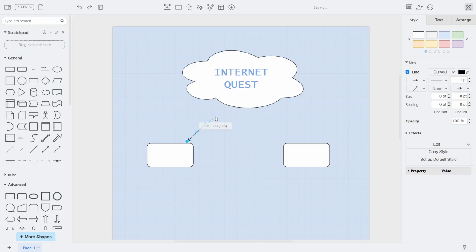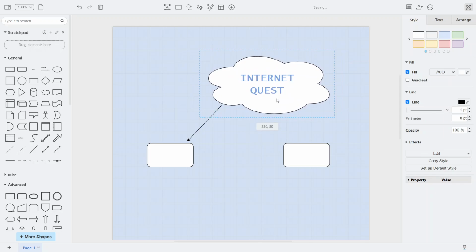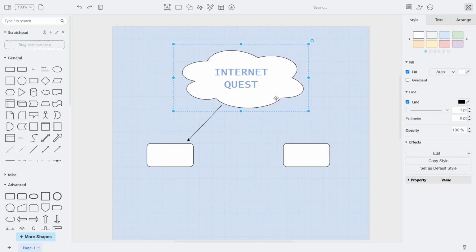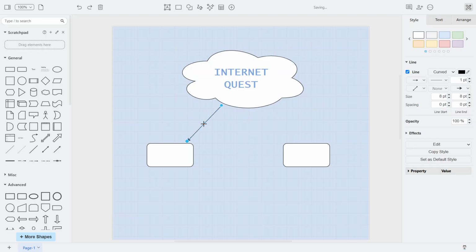If a connector keeps attaching when you don't want it to, just remember this sequence. Drag first, hold Alt while positioning, and then release the mouse to place it. Using this method can help you create cleaner annotations, custom callouts, or arrows that guide attention without becoming part of the diagram structure. Once you get used to it, it becomes a fast and natural part of working in Draw.io, and that's how to add connectors detached from shapes in Draw.io.